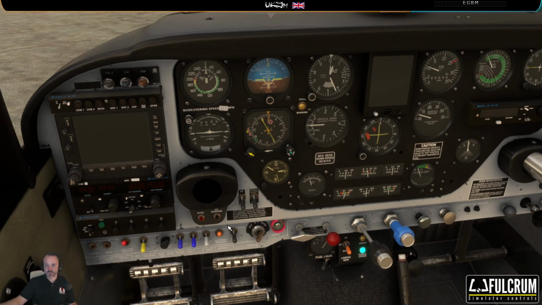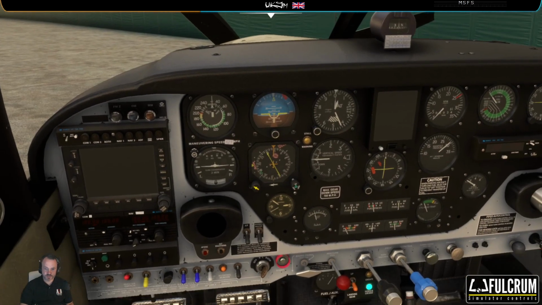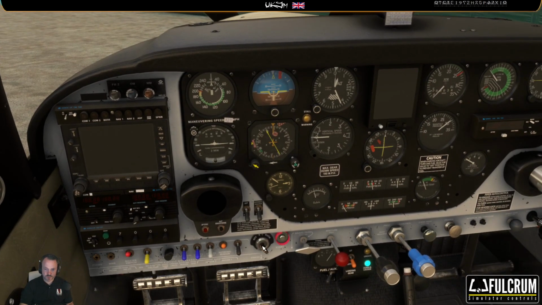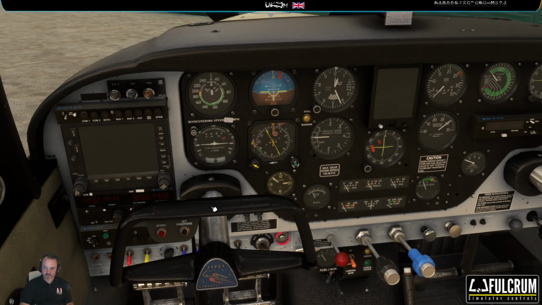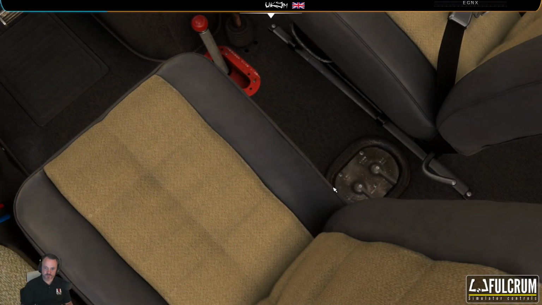And then we can pull the prop out, pull the throttle out, and then we can cut it with the mixture. Perfect. And then we'll turn the key off and turn the battery off and the beacon. Perfect. Right, so we'll turn the fuels off.